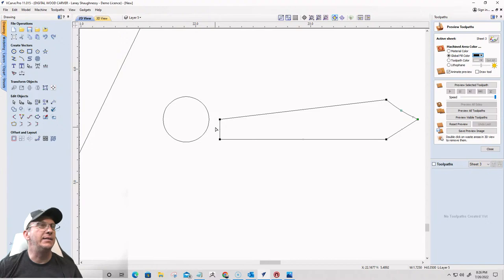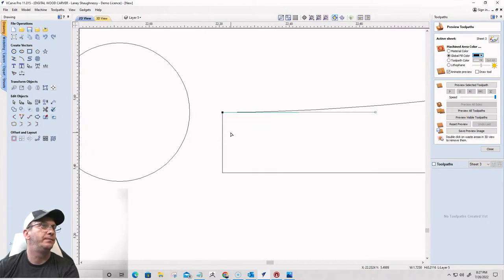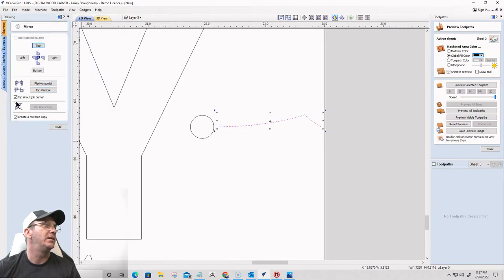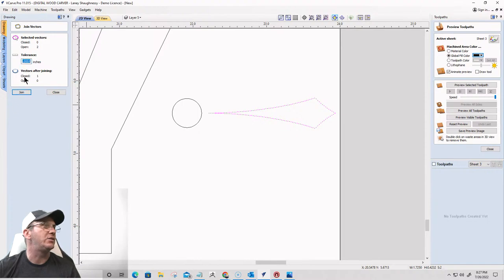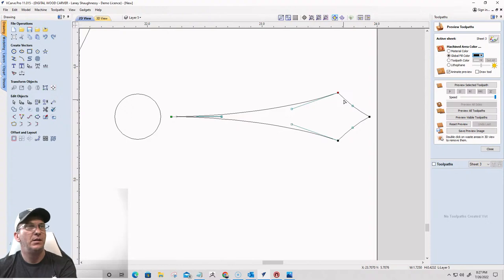Okay. And I want this to be a Bezier curve. I want this to come up a little bit, and I want it to, let's not do that. Only select one of the nodes. I want to curve it so it comes into here, and I'm going to cut the vector there, and I'm going to delete this lower half. So that I can take this and mirror it. I want to flip it to the bottom. That shape there. And I want to join those two halves as one closed vector. And on node editing, I want to take this, pull this out a little bit.